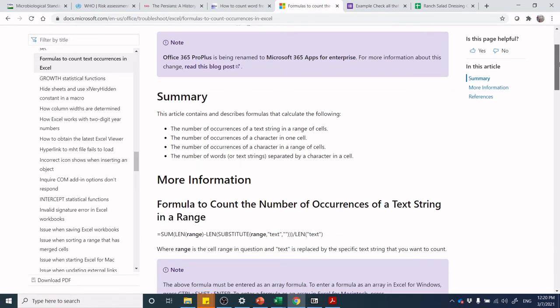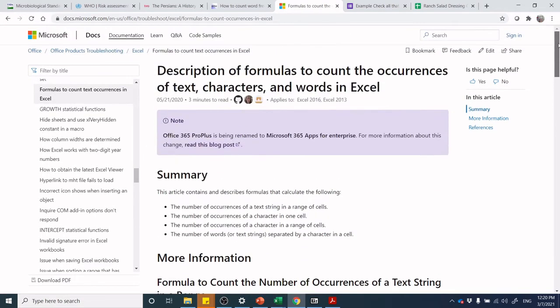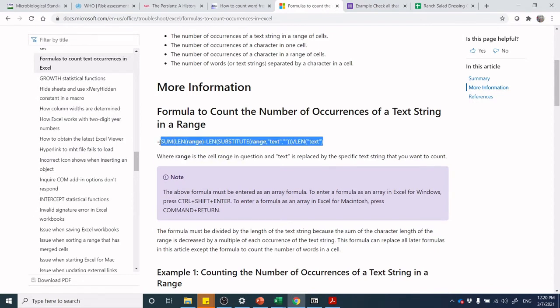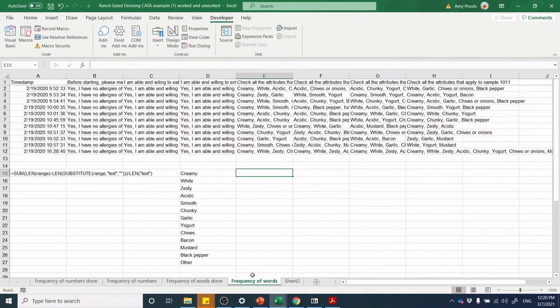I want to figure out how frequently my word shows up in a string of words in Excel. So what I was able to do from here was find an equation. And I can't stress this enough: I realize that you might not be an Excel guru. I'm not an Excel guru. I just have to use some good problem solving, ask the right question, and use Google effectively. I know that Microsoft is going to give me some very high quality information because they want me to be using Excel effectively. So I took that equation, hovered over it, copied it, and took it out to my spreadsheet, and there is the equation that they had on that web page.